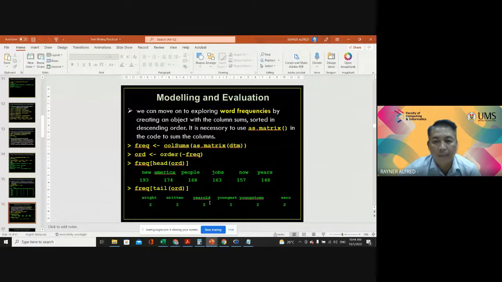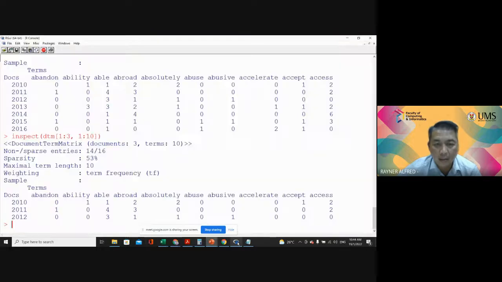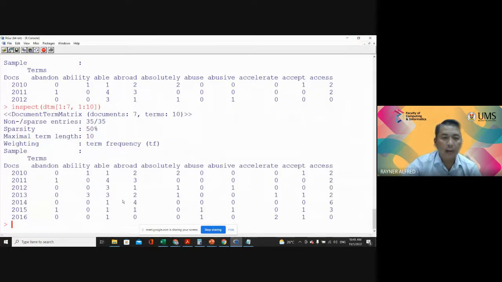We could also look at the column sum. If I do it like this, we can sum up all these columns. If you look at the column here, this one is less frequent compared to able.